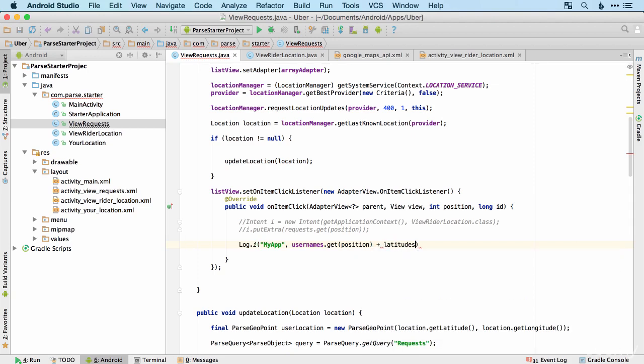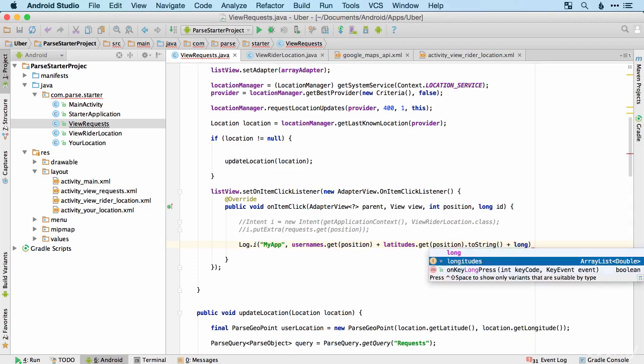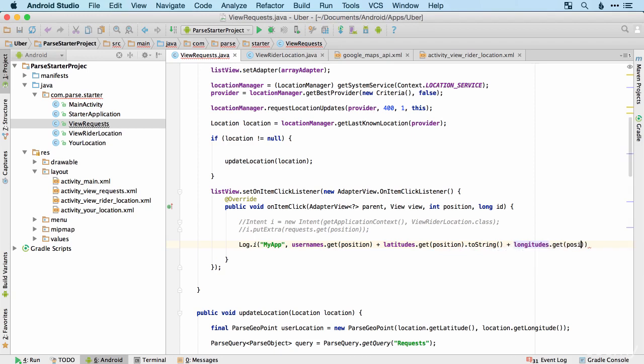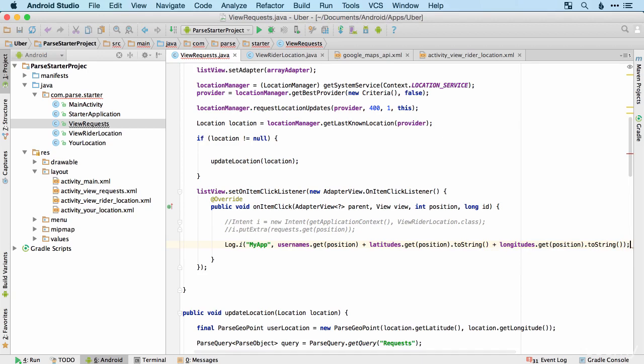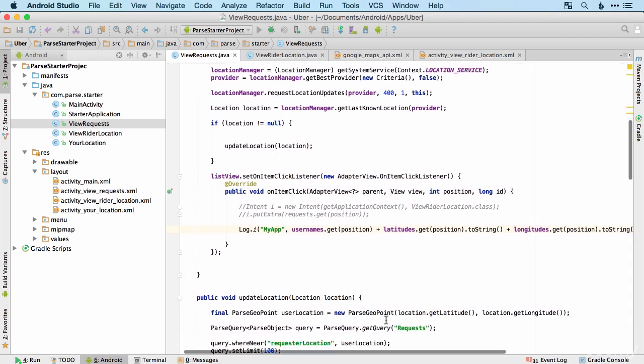So latitudes dot get position, and we're going to need to convert that to a string, and then longitudes dot get position, and convert that to a string as well. So let's have a quick check. We should now be able to tap on one of the items in the list, and we'll be able to see the username and the latitude and the longitude of that item.